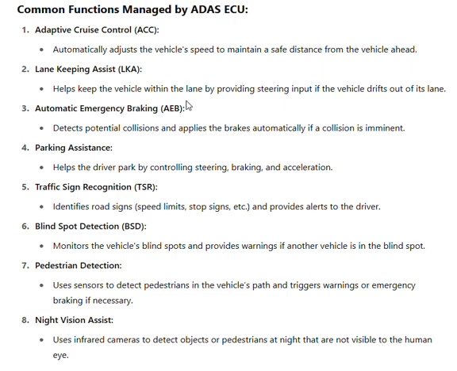So when we think about adaptive cruise control, it's a feature where the vehicle uses cameras, lidars, radar and ultrasonic sensors for detecting the vehicle in front of us and adjusting the speed according to the vehicle speed, and also for stopping, accelerating and decelerating. So this controlling of the vehicle speed according to the vehicle in front of us and the vehicle behind us is called adaptive cruise control.